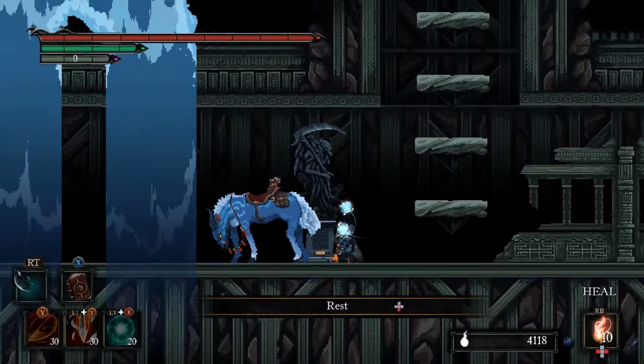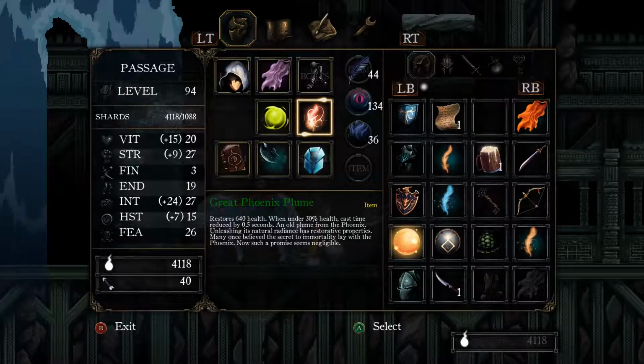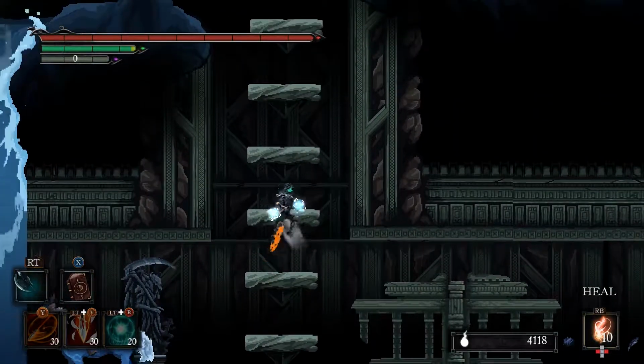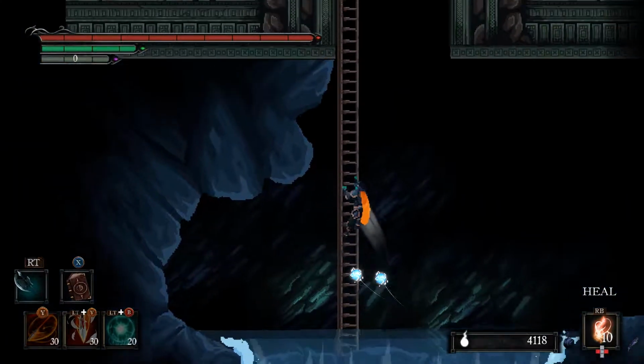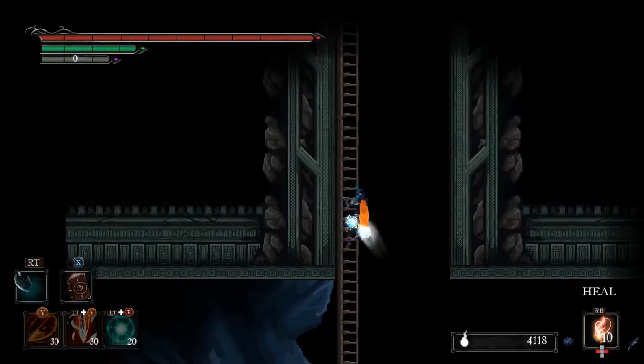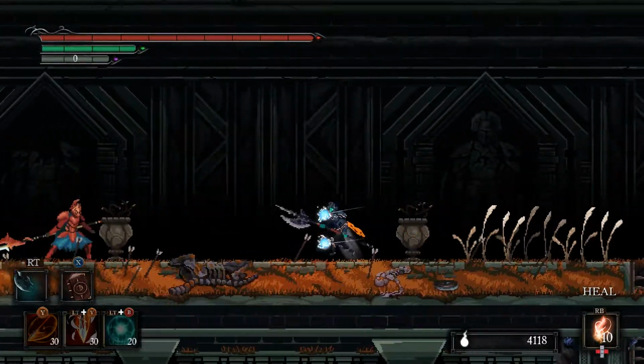Boom. There we go. How much intelligence do I have? 27. I need 5 more. Huh. To get. I don't even remember where this guy is. This boss? Yeah, I have no idea. Well, you're about to get a refresher course.